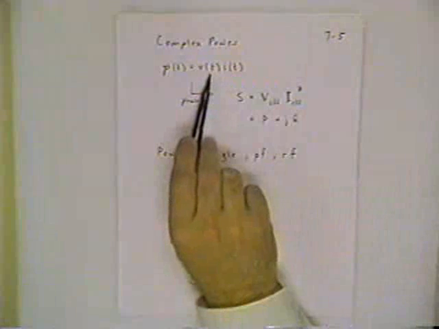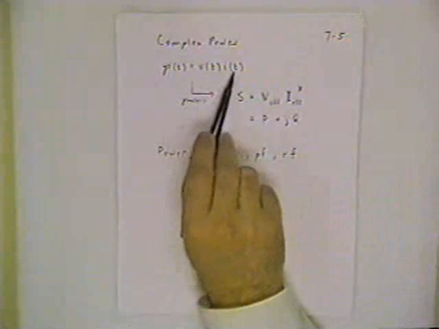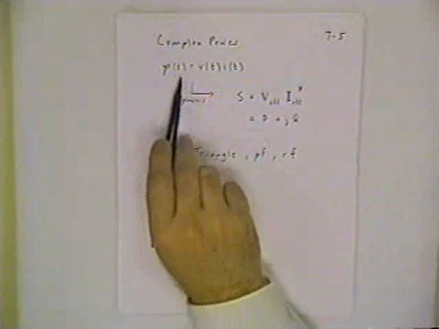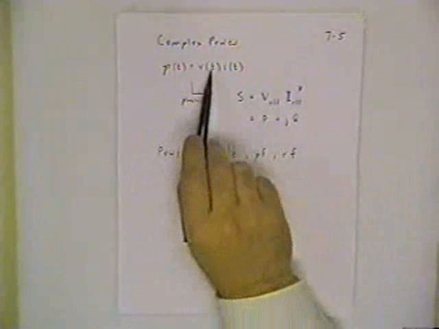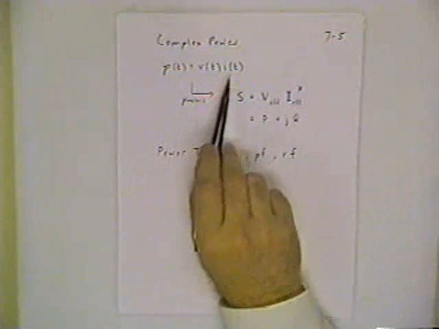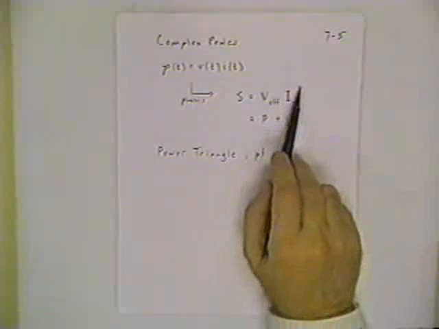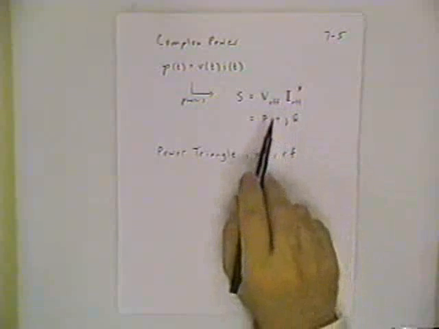Okay, let's talk for a minute about complex power. How power appears in AC circuits is the same way, theoretically, as for DC elements. You have a power that's equal to a voltage times a current. And if these are AC voltage and current, then they each have their phasor equivalents. Now, the phasor equivalent of this equation is not just V phasor times I phasor, but for a very similar argument to what I just made, you multiply by the conjugate of the current.